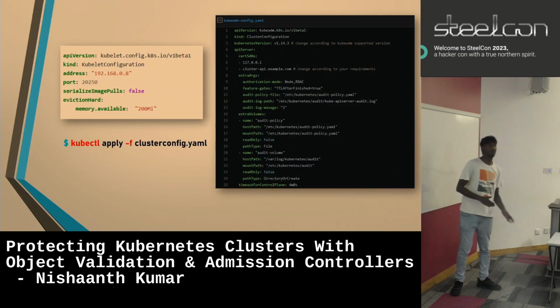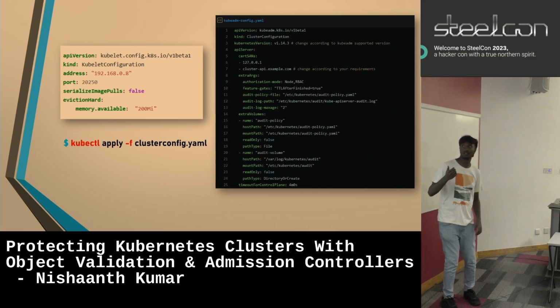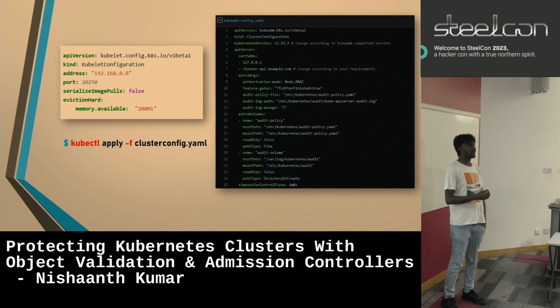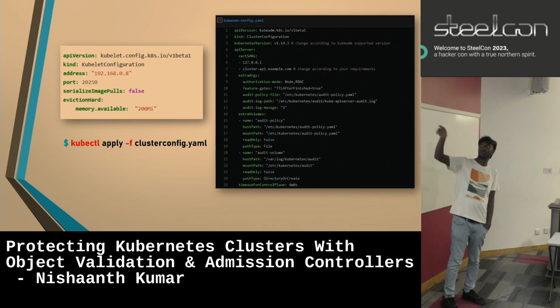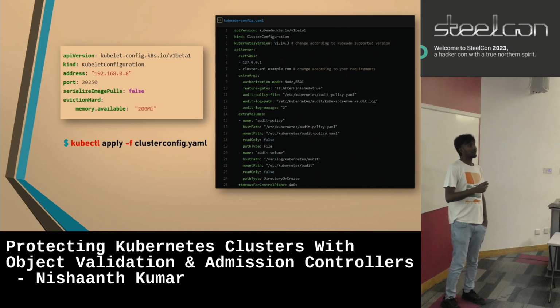So the right way of doing it is to create a configuration file. Say you want to configure the cluster, the kubelet, or a scheduler and so on. Just find out what's the specific kind to be used. So here, KubeletConfiguration or ClusterConfiguration are the ones which you use to run configurations on the kubelet or the cluster. And there are other types as well.